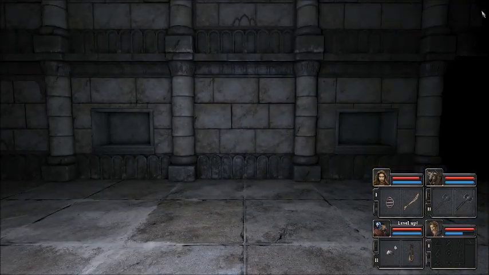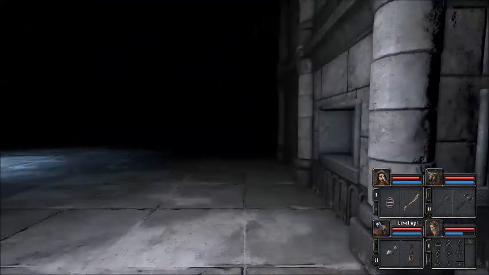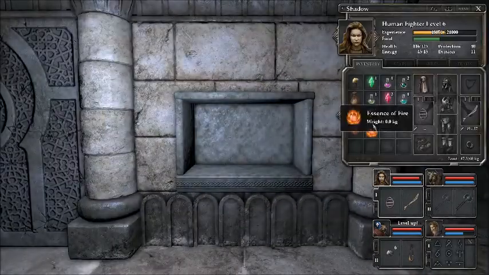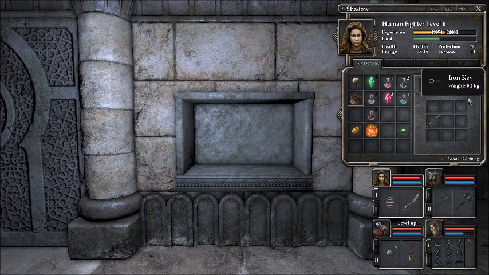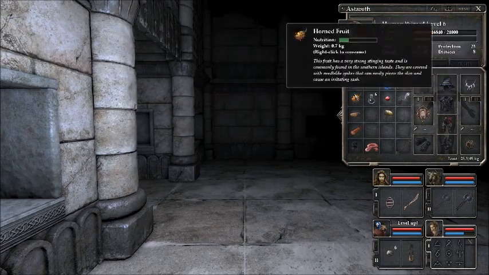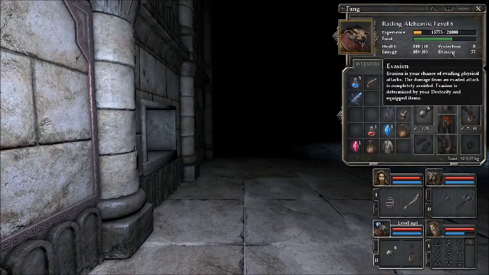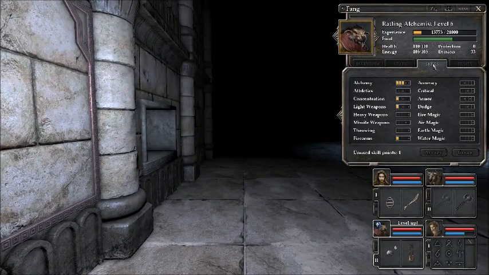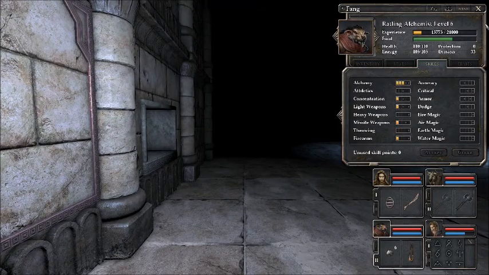He's got his stones. This is the first time we're in here, so all the shelves are going to be empty. They're for our use, of course. That's fine as it is. So we never... Oh, forgot about that. He can have that. Good one. He can go up on missile weapons. Yeah, I think so.